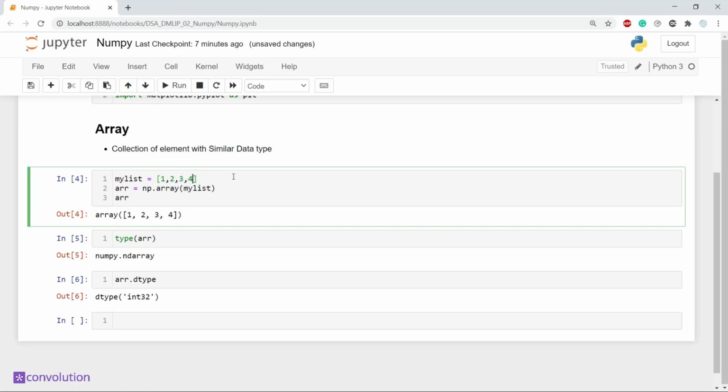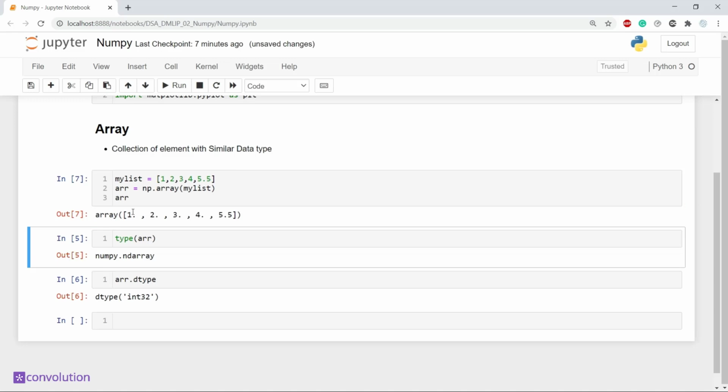Remember one thing: here I'm giving you a list of values which are integers. Suppose I add one more element, a float value, let me give 5.5. The numpy array will convert the rest of the values into float. The values 1, 2, 3, 4 are integers, but if I add one float element, it converts the entire data type into float values.